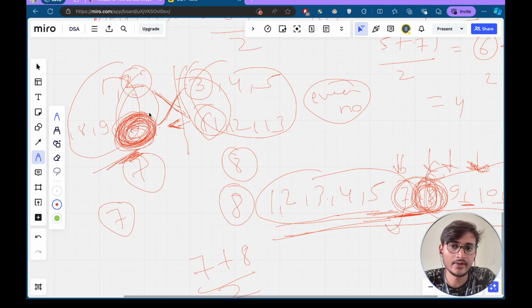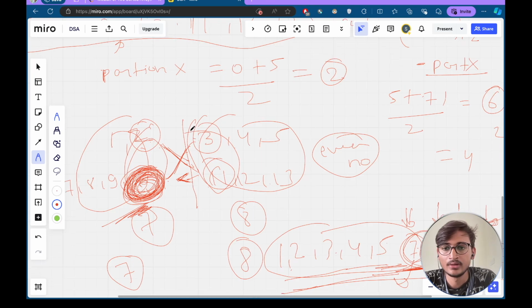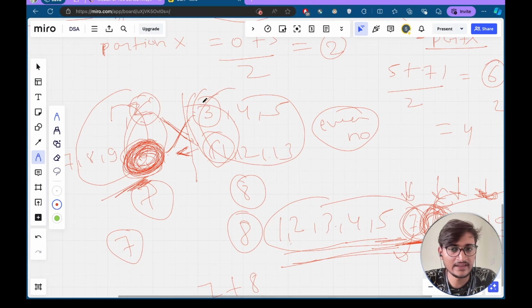Now how will we define these last four elements? This element is the minimum of the right hand side, so we will call it minimum of left x, and this element is the maximum of left x.